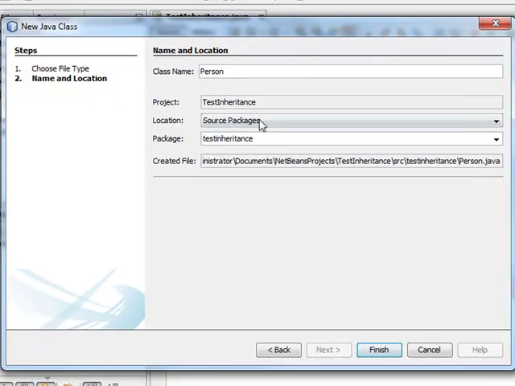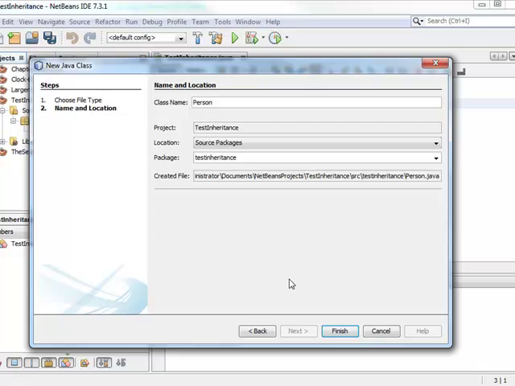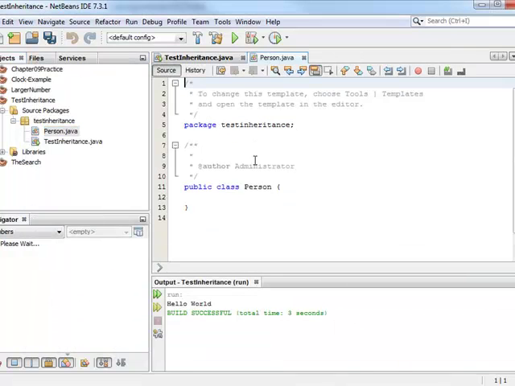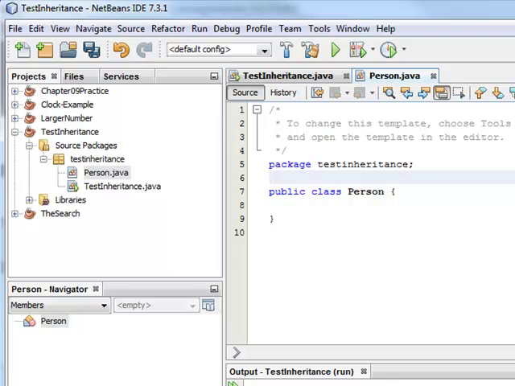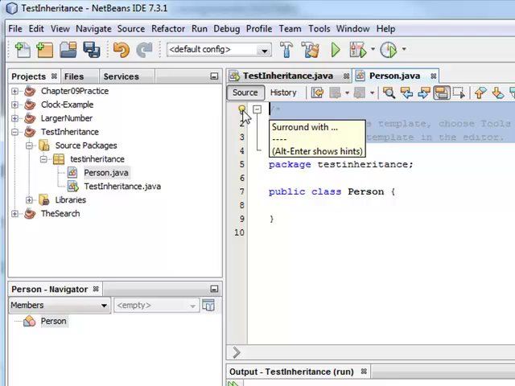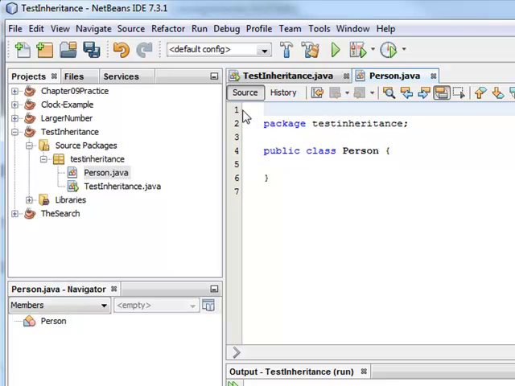Make sure it's in the right project and right package. Okay, so I've got that. It's in the same package, and the only thing it has right now is an empty class, nothing in it.